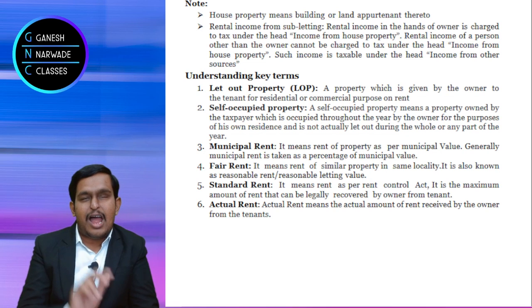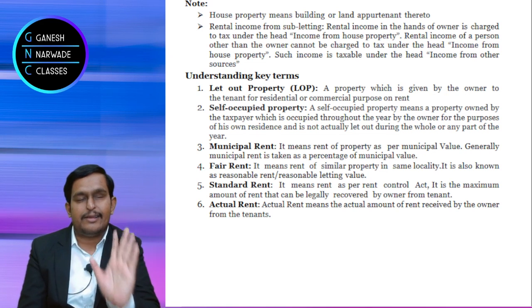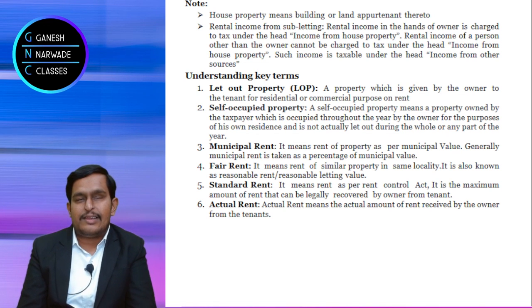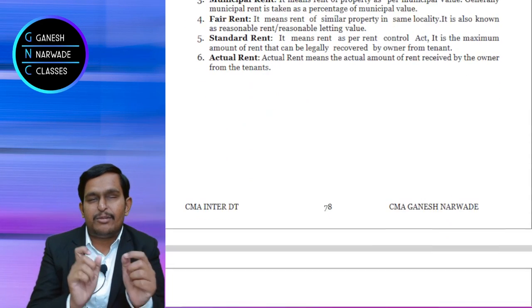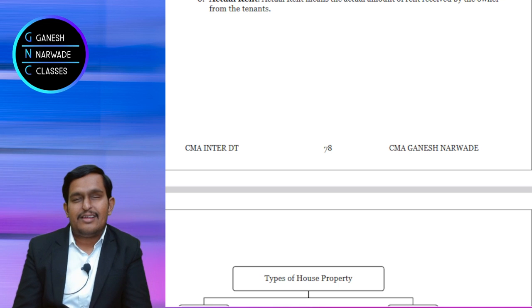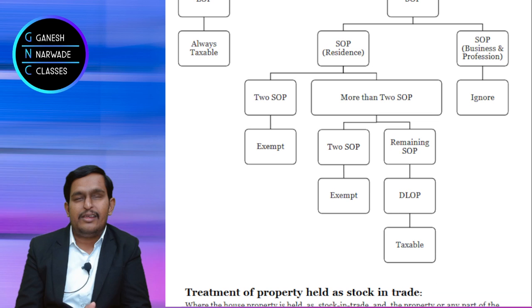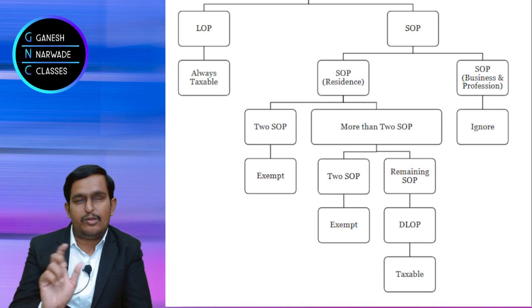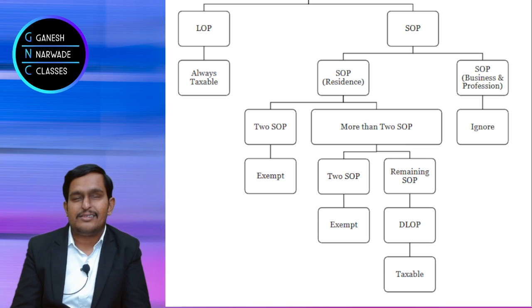In such a case, up to 2 self-occupied properties, no tax at all, completely exempt. But if you have more than 2 self-occupied house properties, then the government considers the additional properties as deemed to be let out properties, and income on them is computed. And that's why the authors say that under this chapter taxation is not on an actual basis but on a notional basis. An MCQ question may be asked, right?